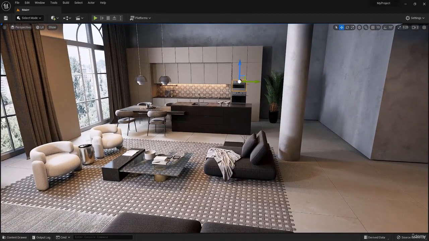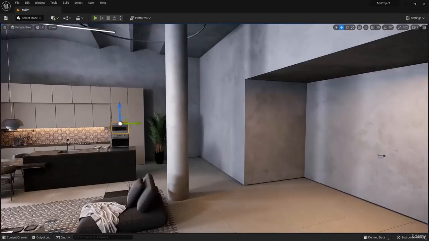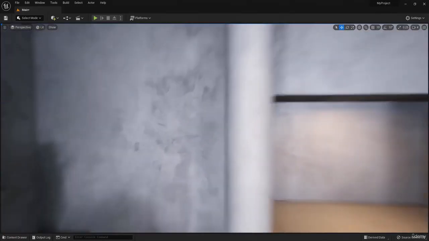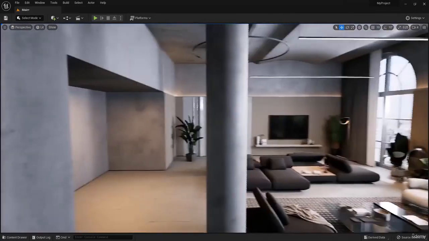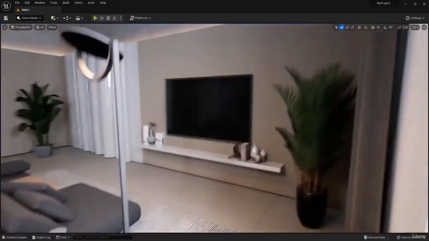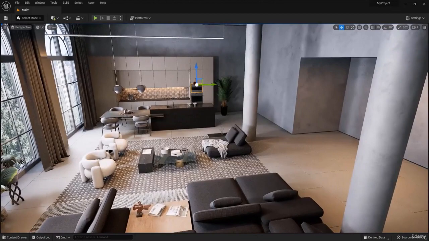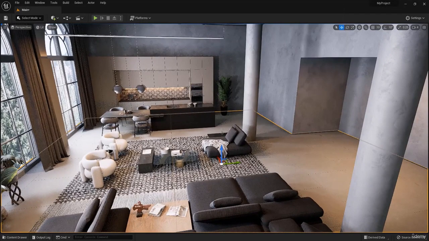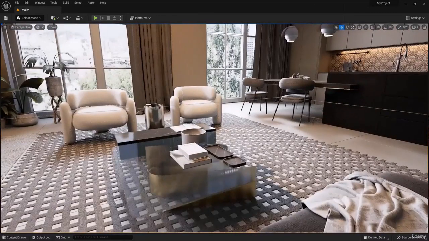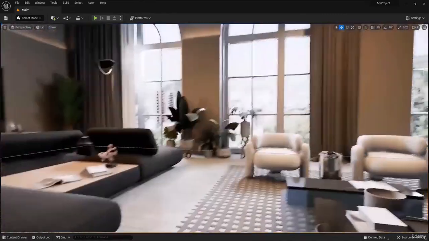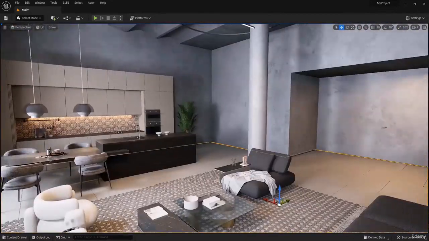Now, before we start with the collisions, which are very easy once you know the basics of how to create them, I'm going to give you a list of things to do so that our executable file is ready. The first thing we need to think of is the areas that we need collisions for, for example the walls. We don't really need collisions for each single object like plants and stuff, but for walls or the floor we need collisions. Next, we need to add our first person character with the right details and settings, and lastly we can create our executable file.